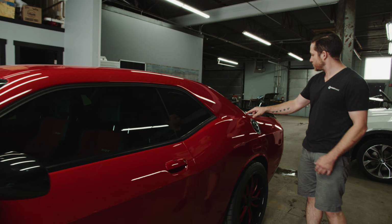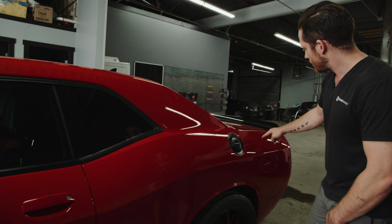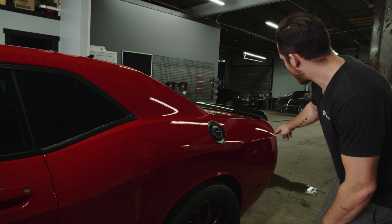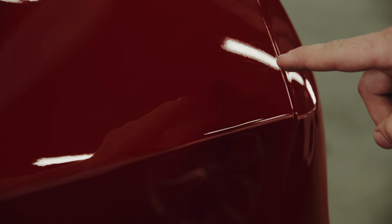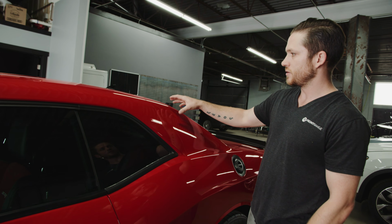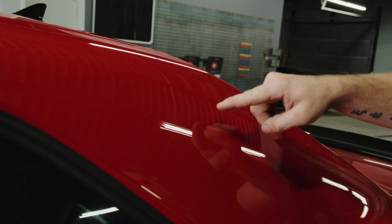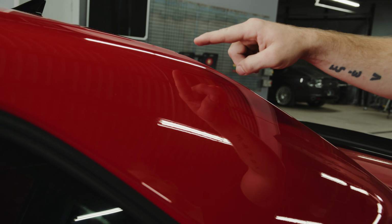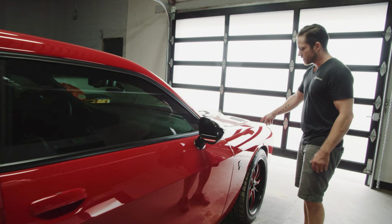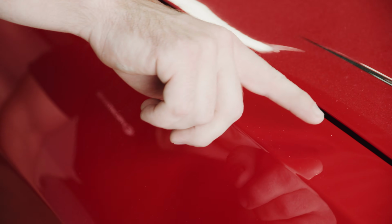We had the two small ones along this top edge, these two creases that ran down through this area, and then these two additional creases that went through this lower body line. And then we had the more significant dent that was up in the top of the sail panel. Again, there's no residual appearance. The dent was there, we worked on it, it's completely removed. We just had that one small dent that was on the top of this fender, and just like the rest of them, that one's completely removed as well.